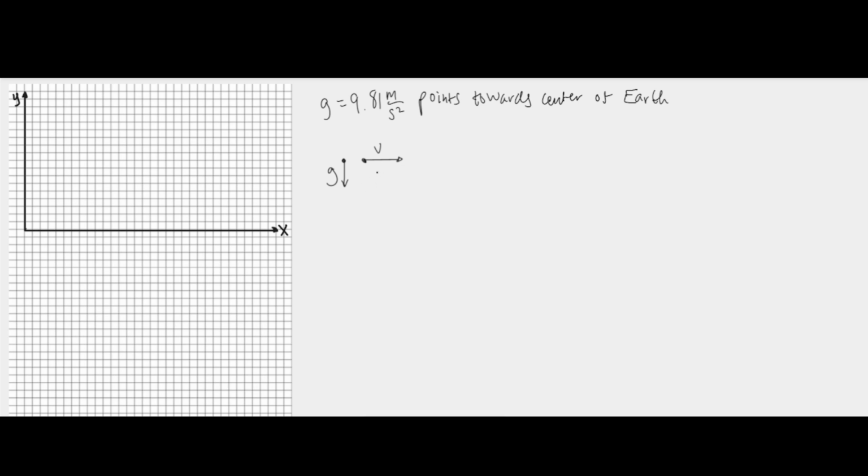The next thing we need to be sure we understand: up until this point, we haven't been very picky with our vector notation, but we have to remember that velocity is in fact a vector. And what does that mean? Well, if we have motion in two dimensions, we can have a velocity vector that points at some angle. So now this v has x and y components. For example, v vector would be equal to some scalar quantity vx in the x hat direction plus vy in the y hat direction.